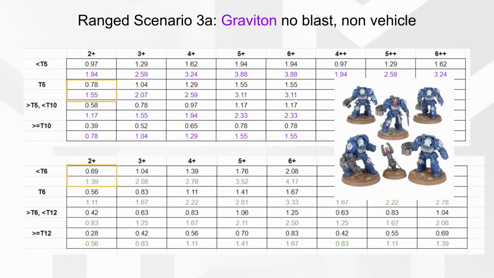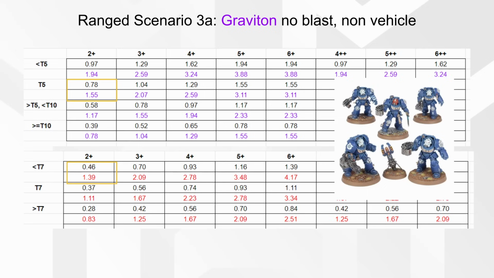Well, into Terminators, we see the extra AP really shine through as we edge slightly ahead of the twin bolt cannon, despite being a lower strength and wounding bracket. Very interestingly, we see the same thing against the SP conversion beamer, which was not expected for me. A gun we would imagine to be designed for anti-Terminators and anti-elites falls behind to the Graviton.